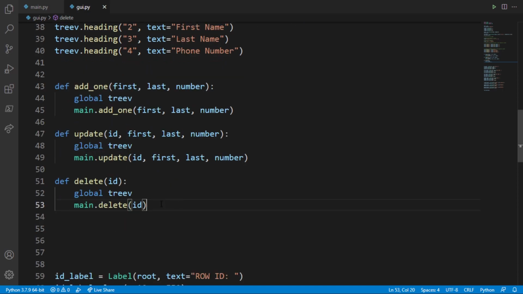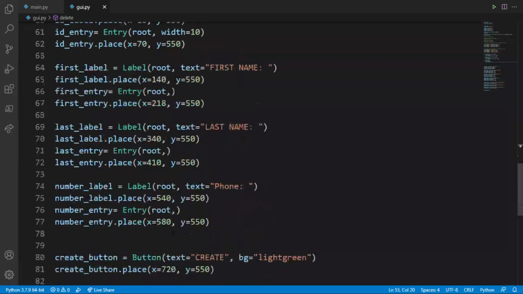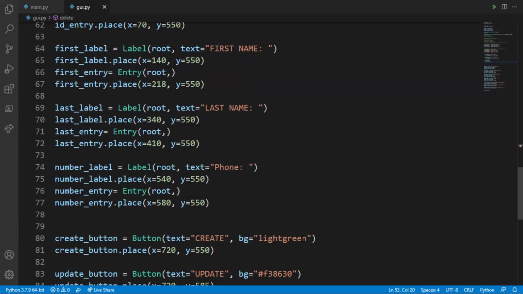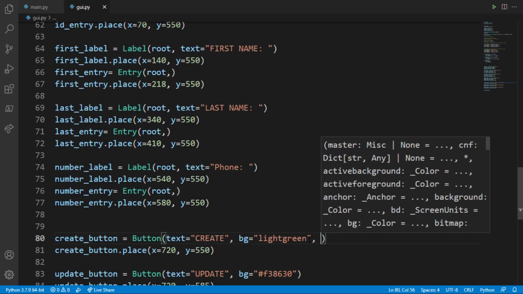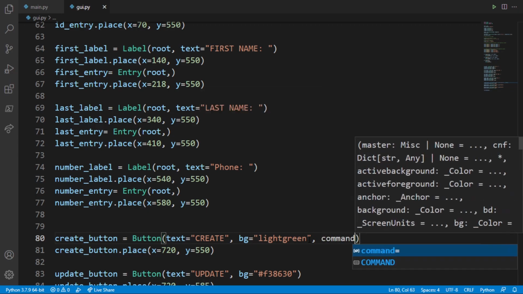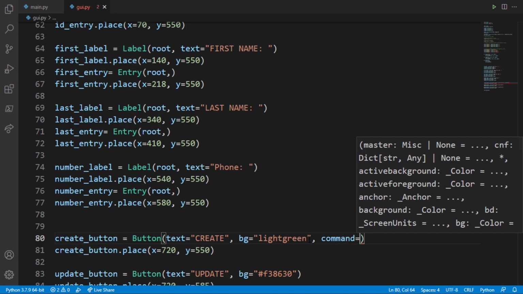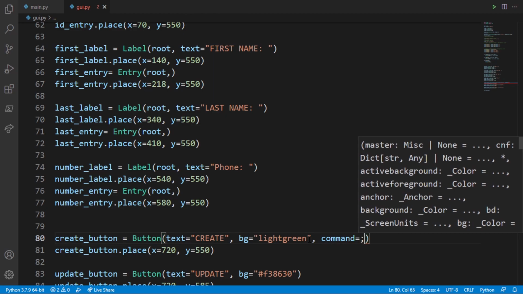And now let's go ahead and assign the functions to our buttons. So our buttons are still going to be useless now because they don't have anything to do. So now let's just give them some functions or commands. I think this one will be kind of long, but you guys should just try and understand what I'm doing. For the first one, I'm going to do command should be equal to lambda.